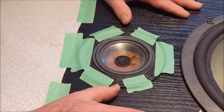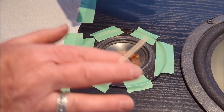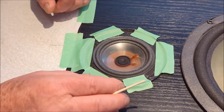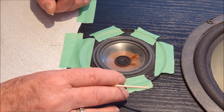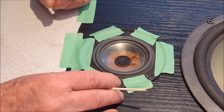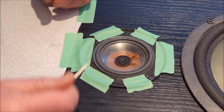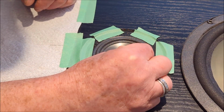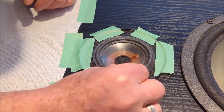Now, of course, I've got two speakers. I'm going to do the exact same thing on the other speaker, and then we'll come back to this one. And so I'm only going to show you one speaker for obvious reasons. You don't really want to watch this whole thing twice, but just so you know, I am doing it twice, right? Makes sense? So yeah, that's basically it.